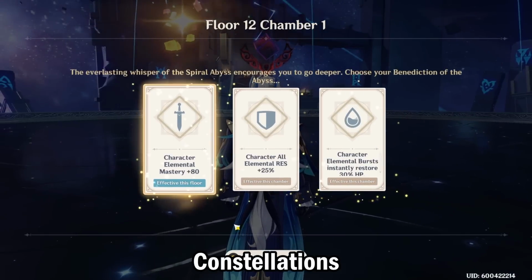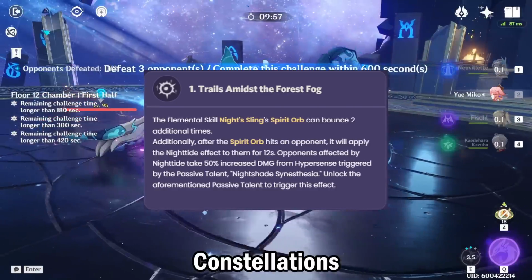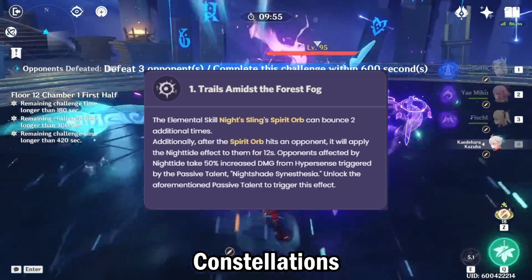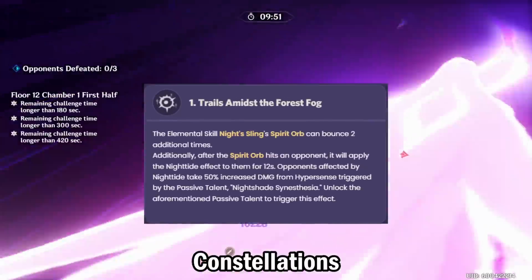Next, let's go over Ororon's Constellations. C1 gives Ororon's skill 2 additional bounces, good for fighting more than 3 enemies but irrelevant otherwise. In addition, enemies that take damage from his skill will take 50% increased damage from his A1 procs.